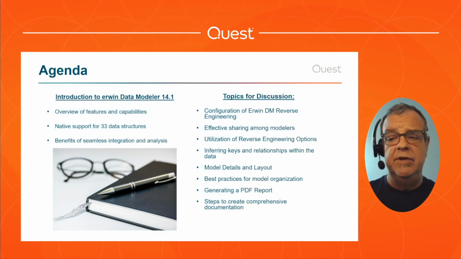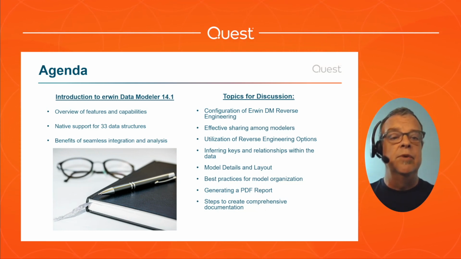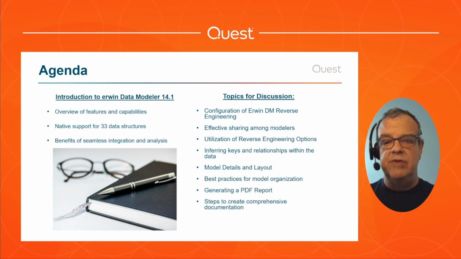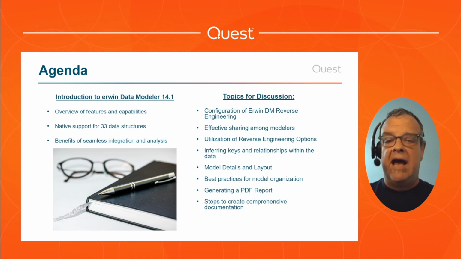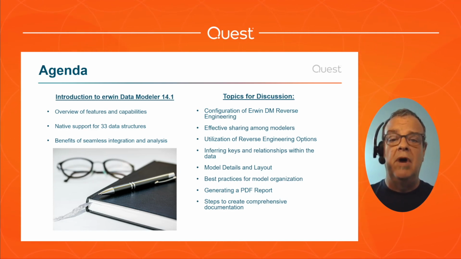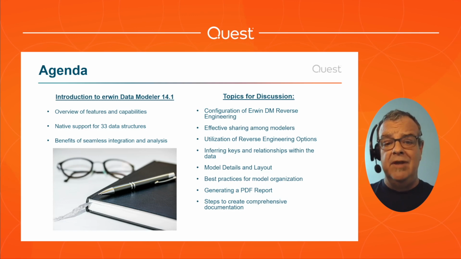So today, we're going to be going deeper into Erwin Data Modeler 14.1. We saw the major features last week, but today we're going to be talking about how to configure Erwin DM reverse engineering, how you can share this information amongst modelers, the engineering options, inferring keys, laying out models, best practices for model organization, generating a PDF report, and then steps to creating comprehensive documentation.